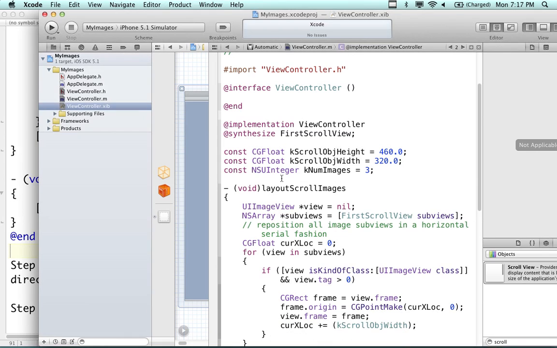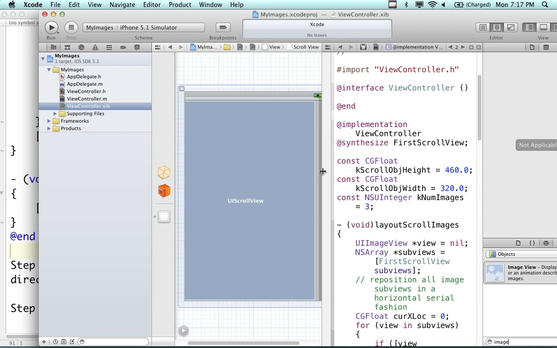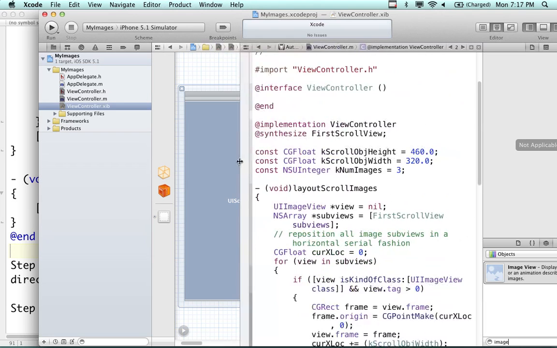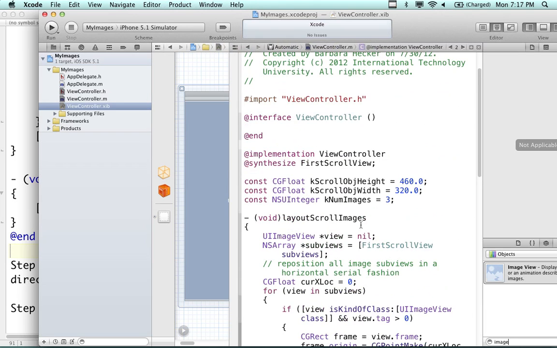So we can see we're going to dynamically create the image view. We do have an image view. If I come over here and go to image view, we have this image view component, but I didn't actually drag it manually and put it on the canvas. The only item I put on the canvas was the UIScrollView. So the example is kind of interesting because it's twofold: we're programmatically going to add an image view in the source code, and then we're going to take the image view and put it inside of our UIScrollView. So it basically just shows you another way of creating components and using components.